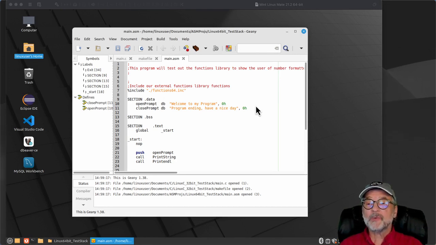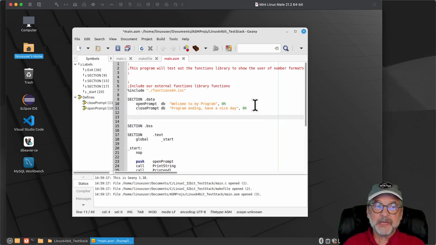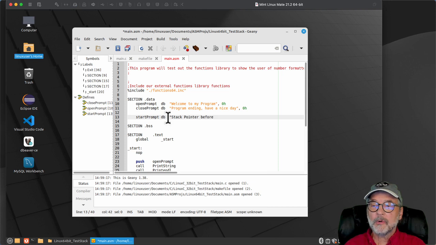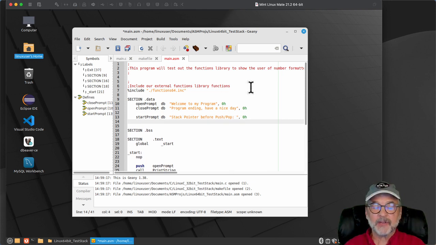Before we do anything, let's add some strings here, because instead of debugging this, I would actually like to print out values so we can examine them without having to go through the debugger. So I'm going to create some strings here. I'm going to say stack pointer before push pop. And this is always good practice. And I want to use the Komanetsky functions for this.